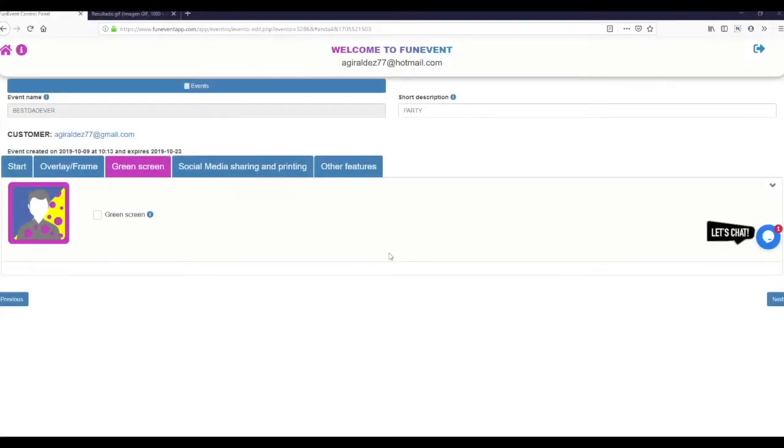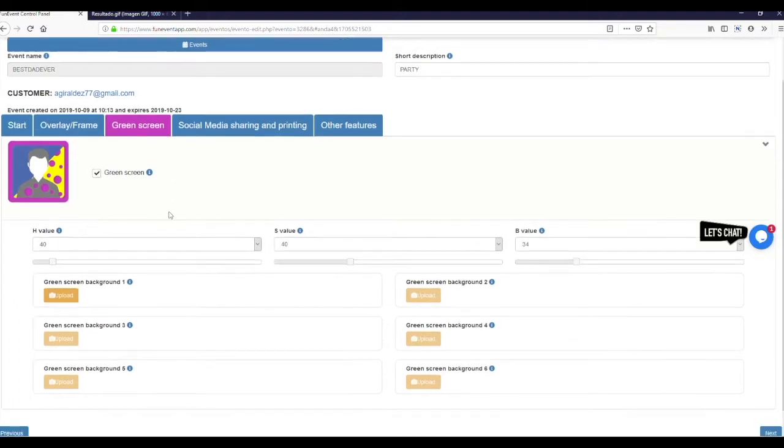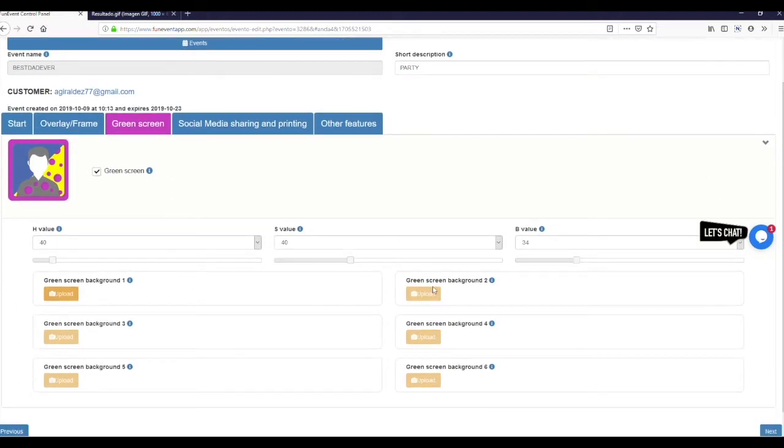The green screen function allows us to change the green screen to up to 6 different backgrounds. It is important that the green screen is well lit without any shadows and that it has an even shade throughout the surface. By default, we give you values which in 90% of cases are ideal to substitute the green background with images you upload.